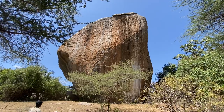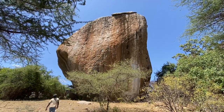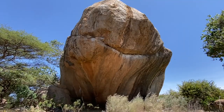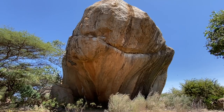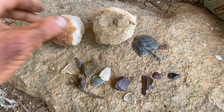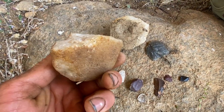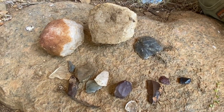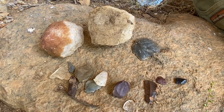Sure enough we found it, and what was obvious was the amount of artifacts lying beneath this rock. Remnants from stone tools was such an unexpected find. The variety of stone fragments found under this rock clearly show that this was a gathering place for ancient people — likely where they traded or made their tools. Most of these stone fragments are not found in this area and come from very far distances away, which makes one excited to think about how many different types of ancient people congregated here.